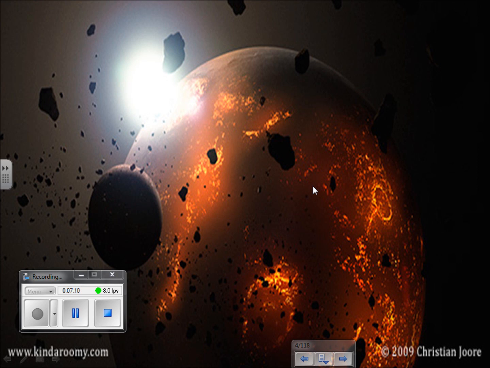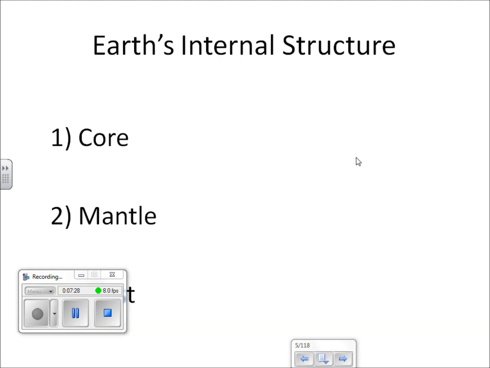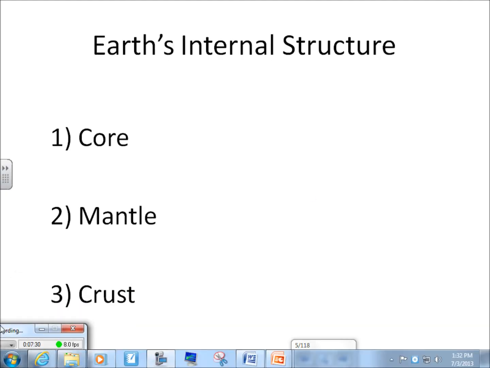Over time, however, planet Earth did cool. And as it cooled, it started to separate. It started to become stratified. It sort of became like a nice lasagna, I guess. God, I love lasagna. I'm a huge fan of lasagna. And planet Earth is a lot like lasagna. The reason it's like lasagna is because it's layered, right?